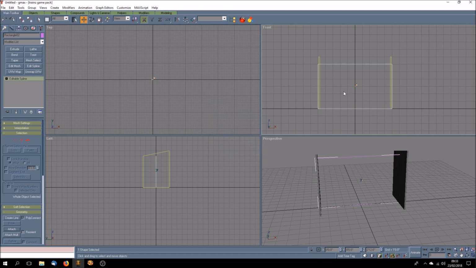Okay, and now we're going to shrink that editable spline down, the clone. Remember, we're only working on the clone now. And we take it down to, what's that? I don't know. It's about 2 foot, a bit big for a window in a shack, isn't it? About that size, and shrink it over this way a bit. Just the x coordinate down to about that. That ought to give us, yeah, a little window for the back, and then we'll just move it up so we can peer out the back window.